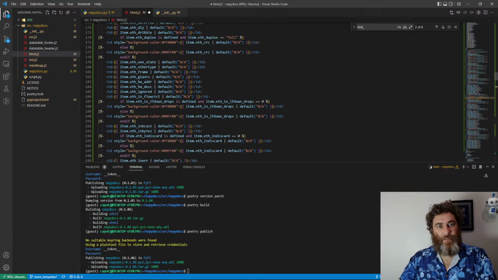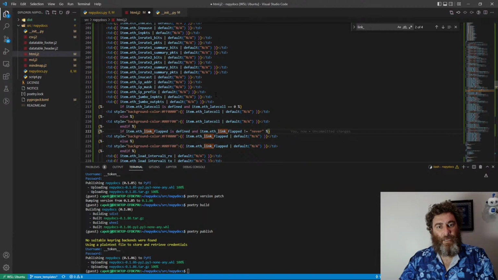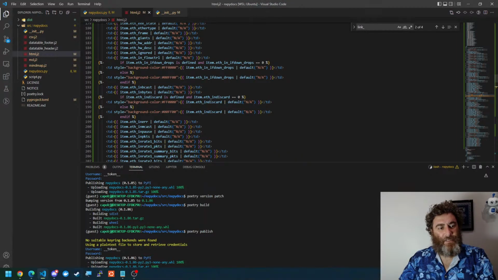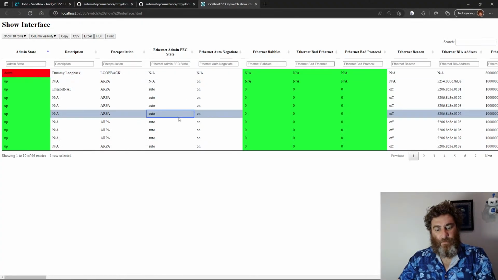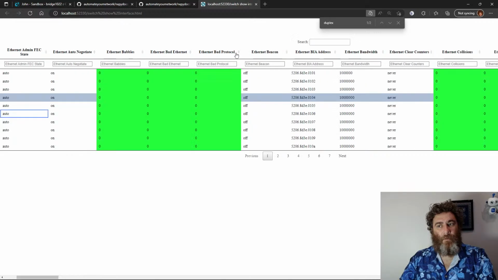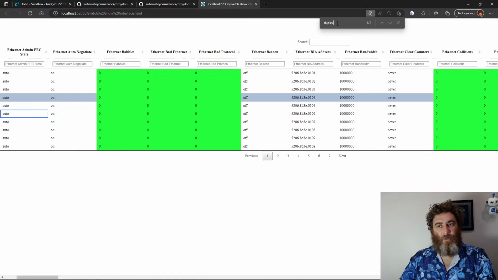So I should have does not equal never. Yeah. But what about full? What about my duplex? Is that wrong too? I thought duplex was full.